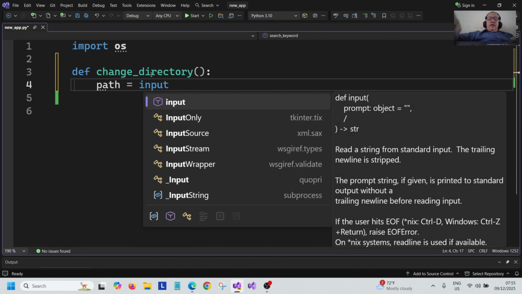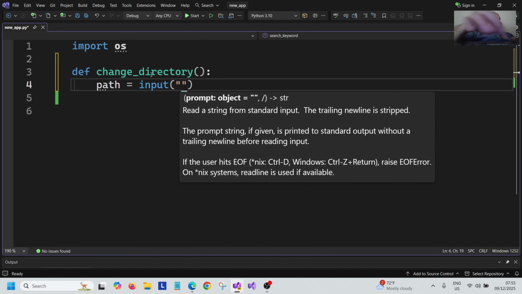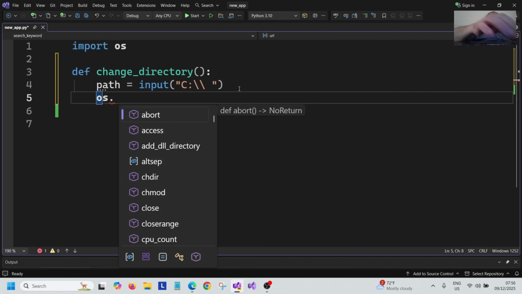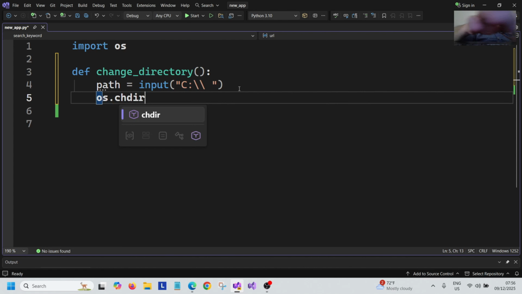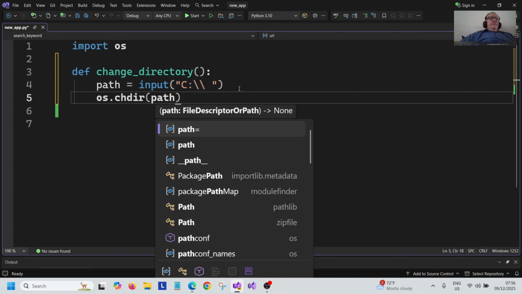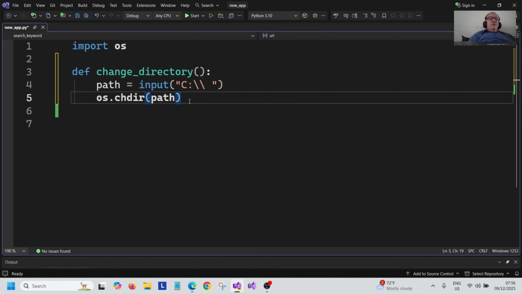This is where we get input from the user, and we're going to prompt the user to type in a path here. Then we do os.chdir, change directory, into this path. We need to import the OS module here for this to work.